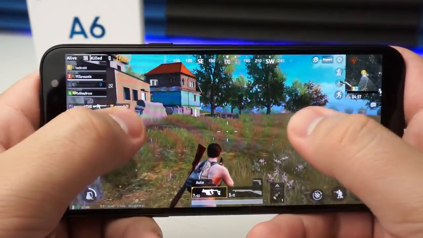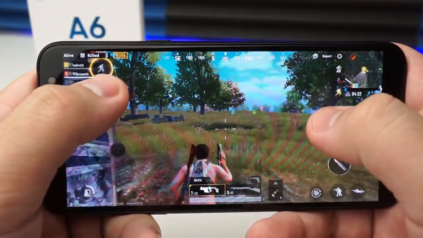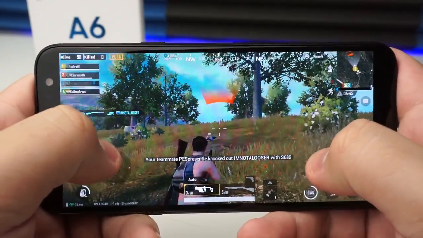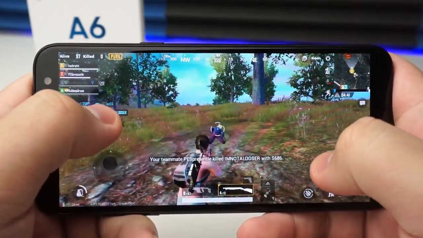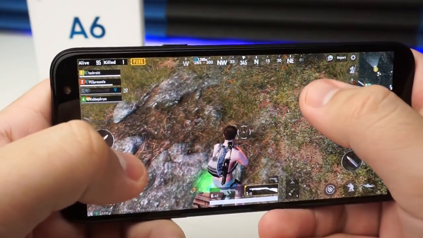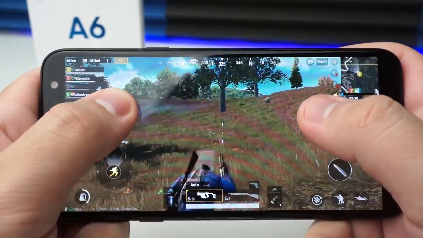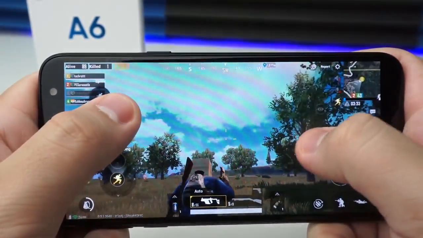Oh, someone's by us. Damn. Where are they shooting from? Oh, right here. Hey, got a kill right there. Go ahead and pick up this dude's stuff right here. Loot him. Runs good, though. Runs very, very smooth. This surprised me, actually. Really comfortable phone, though, in my hands. Obviously, 5.6-inch screen. Pretty comfortable stuff right here.